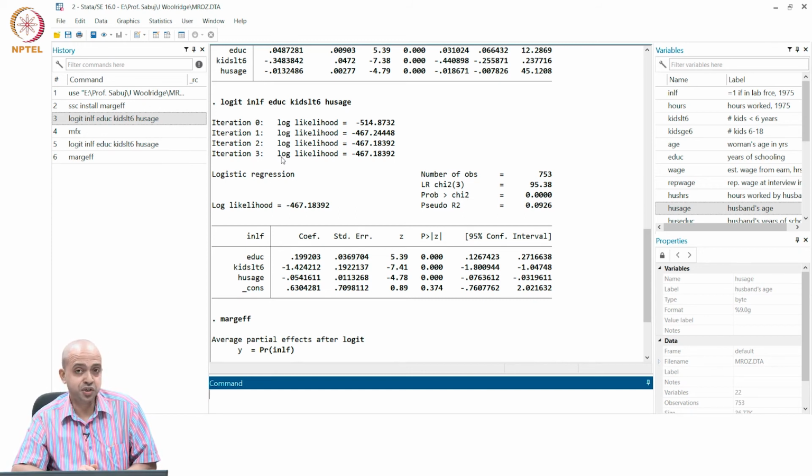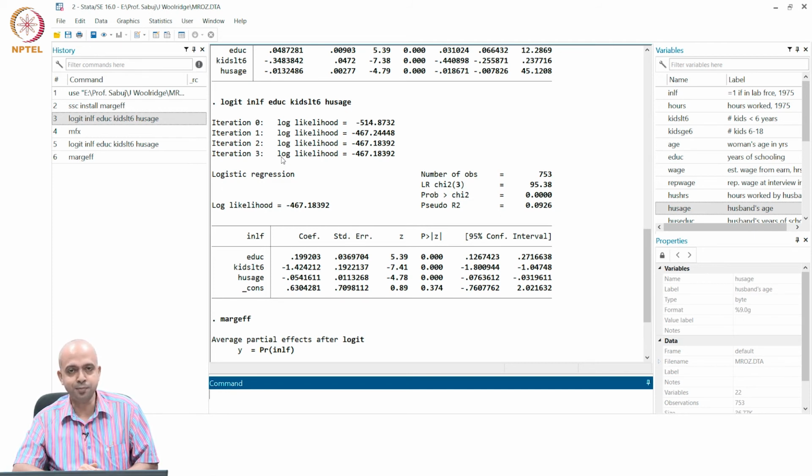So, whenever you are estimating this type of qualitative response model, please remember to report the marginal effects, both the two types of marginal effects, and you should also interpret. In standard model, since the beta hat coefficients are a direct measure of marginal effect, we do not need to mention anything else, but in Logit model, in qualitative response model, since beta coefficients are not a direct measure of marginal effect, we need to specifically report the marginal effect, otherwise your research would be incomplete.